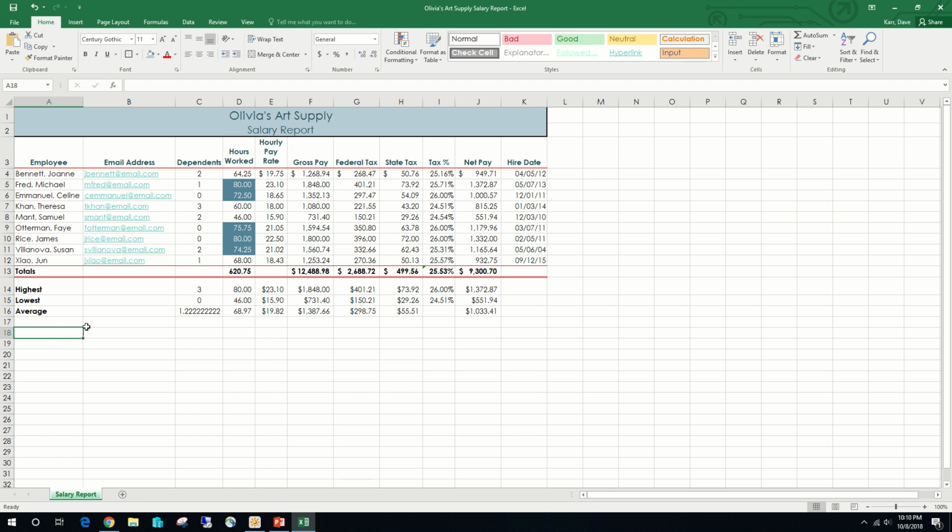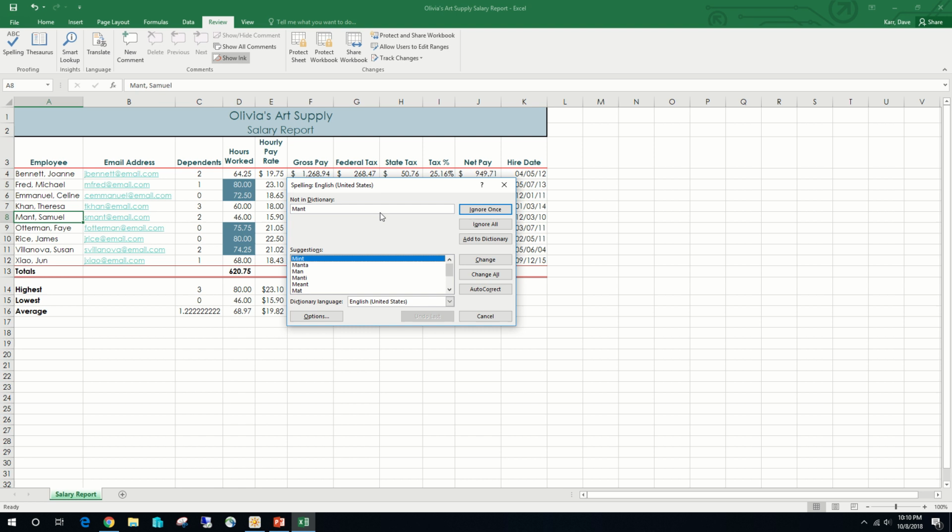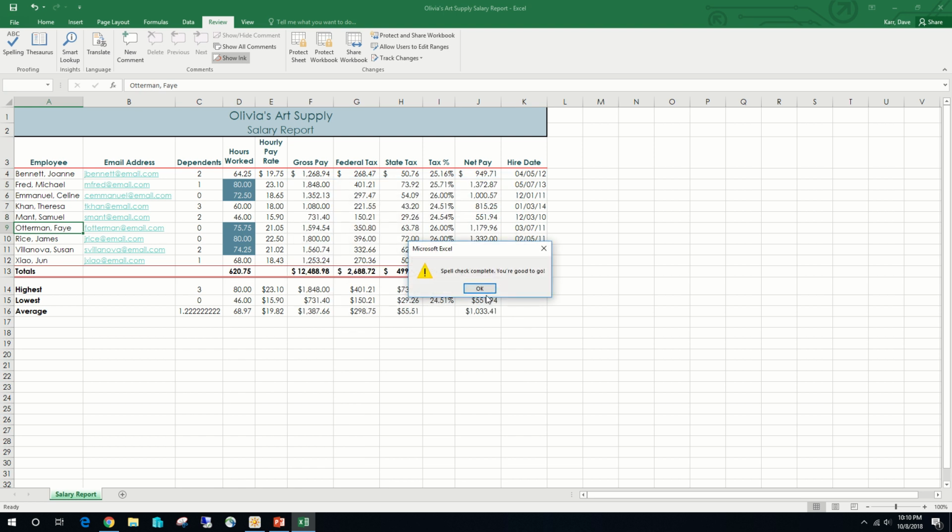We'll do a quick spell check. So that's on the Review tab, Spelling. It's going to assume that the person's last names are spelled incorrectly, so we can go ahead and ignore it. And there's no spelling errors. I spelled the word employee correctly. If you spelled the word employee wrong, like the book suggested us to spell it wrong, then employee would have been spelled incorrectly. Okay.